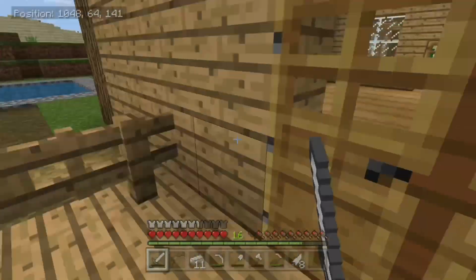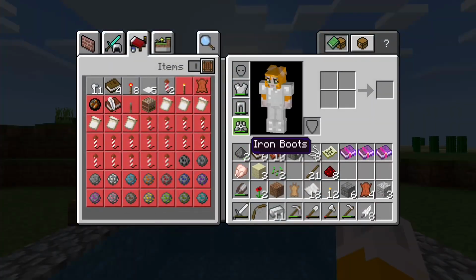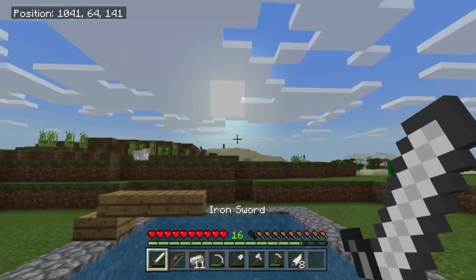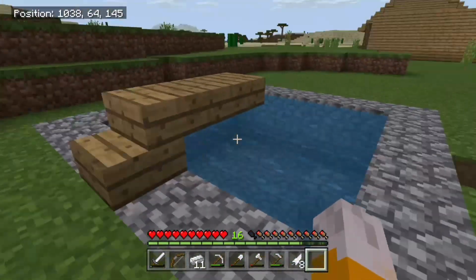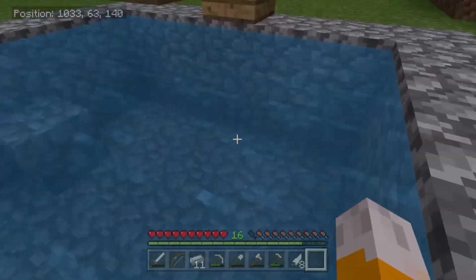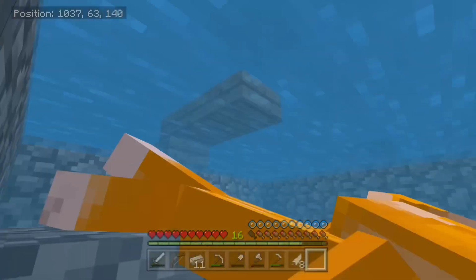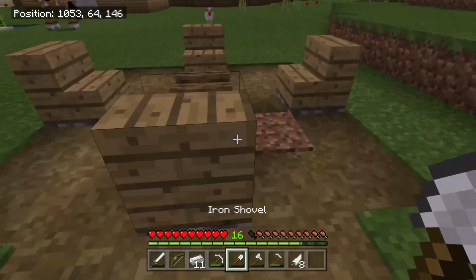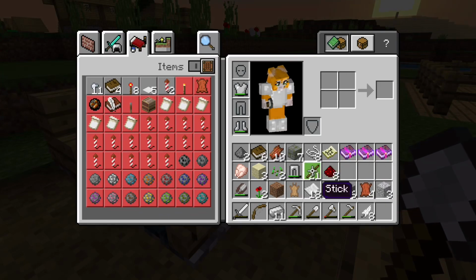So let's go out back here and just go for an evening swim, shall we? Let's go for an evening swim. Wait, hold on. My diving board. Lovely. Lovely swim. Oh gosh. Yeah. So, do I have my flint and steel on me? I do not.